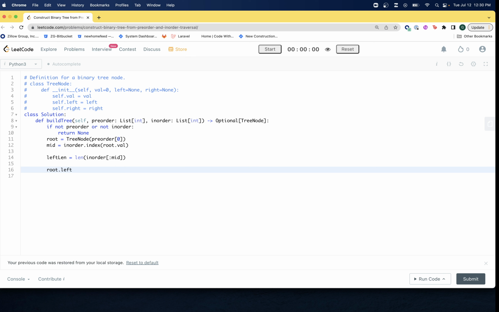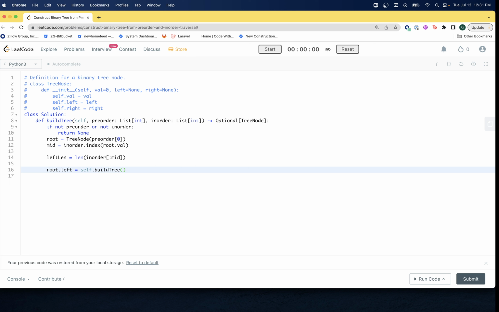And so now we're going to construct our left child and our right child. So root.left, we're going to recursively call self.buildTree. And we're going to pass it our new preorder array.